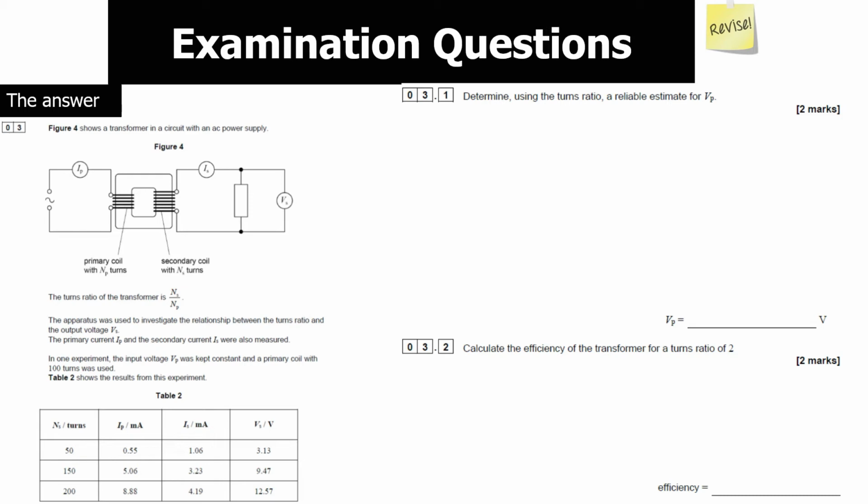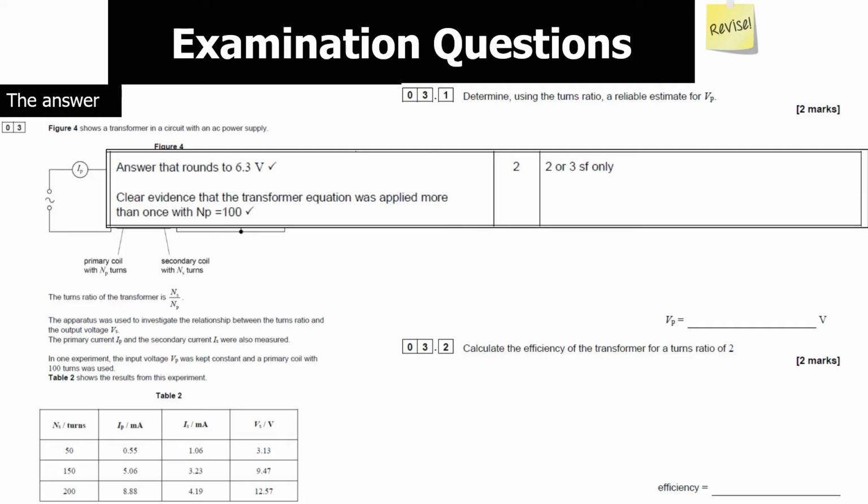Right, it's a very common question in physics paper 3 to be asking to work out values from experimental results given to you. So using the turns ratio, work out what the value for Vp is. We should know that Vp over Vs is equal to Ns over Np. So we now have Vs and we have Ns and Np, so we can work out our values. You work the transformer equation and you get to about 6.5. For example, for Ns equals 50 turns, you can say 50 over 100 is going to equal 3.13 over the value of Vp, so you can then work it out for Vp.